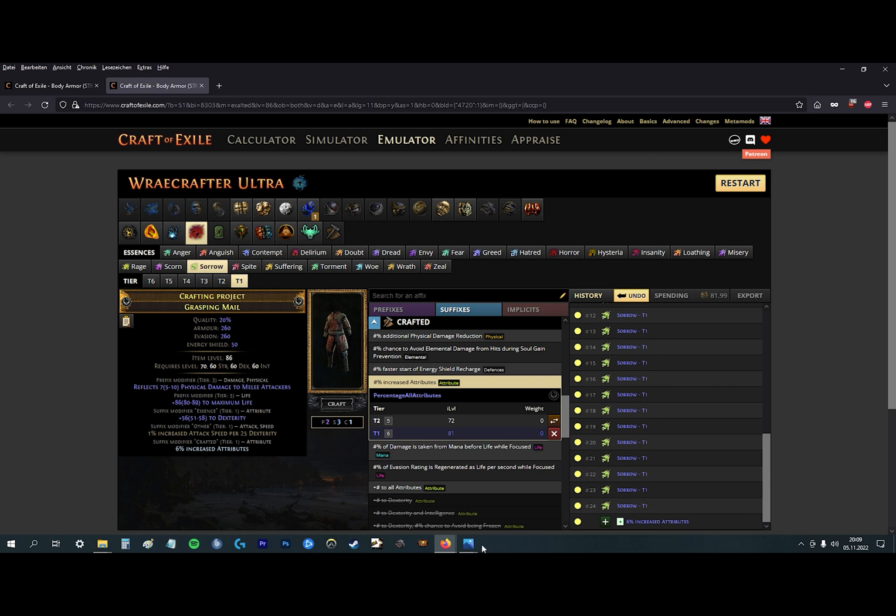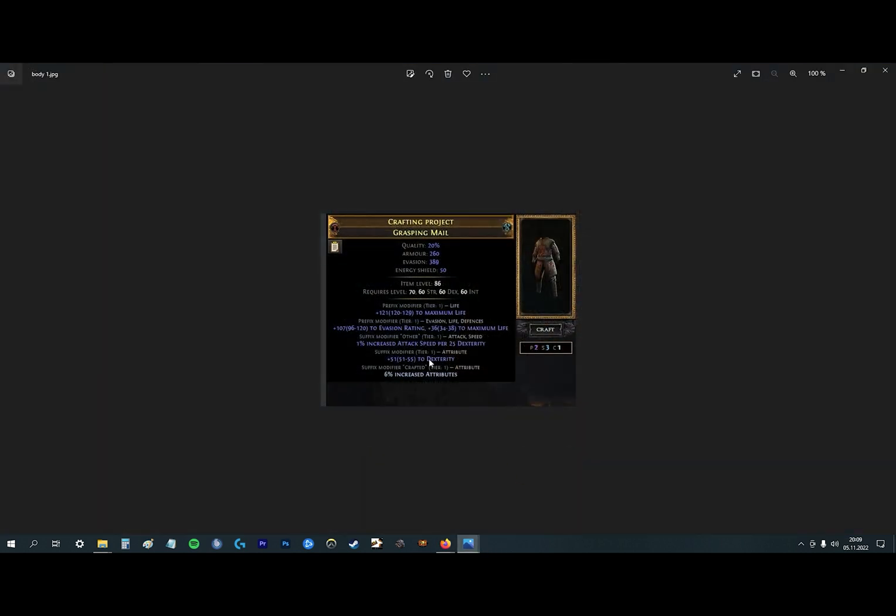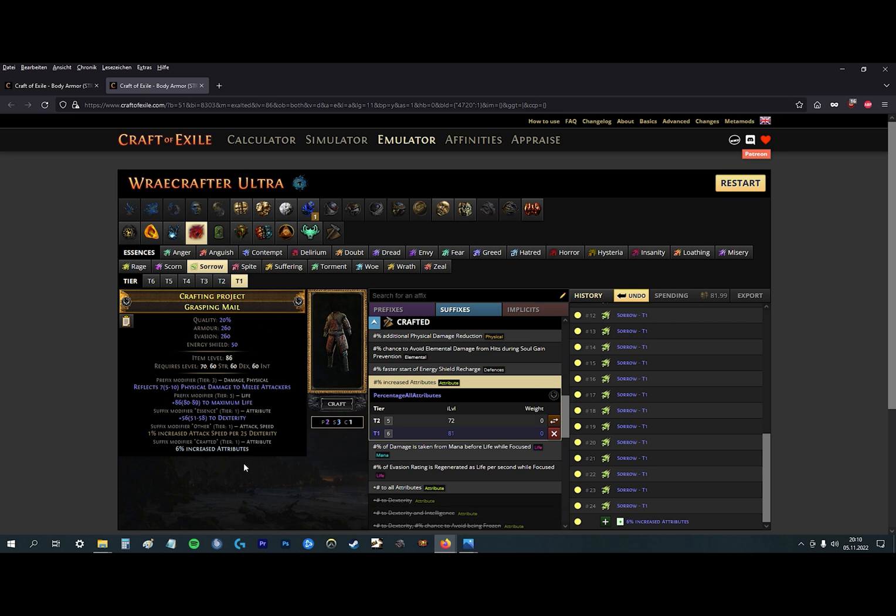Okay, this would be one I would wear. That would be this one. You can ignore this stat. If you want to go with this, just gamble as long as you get both. So this would be this one, and it would be already good for wearing.